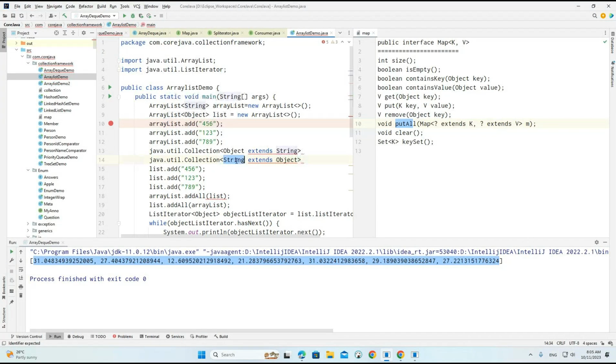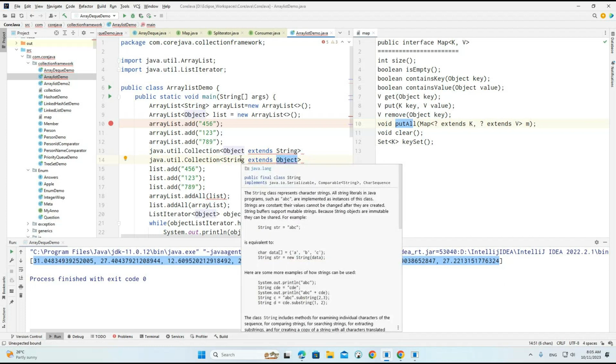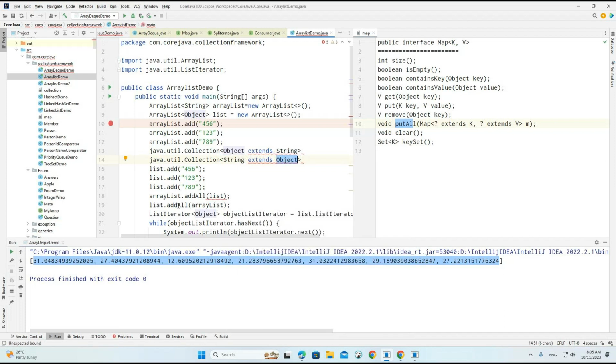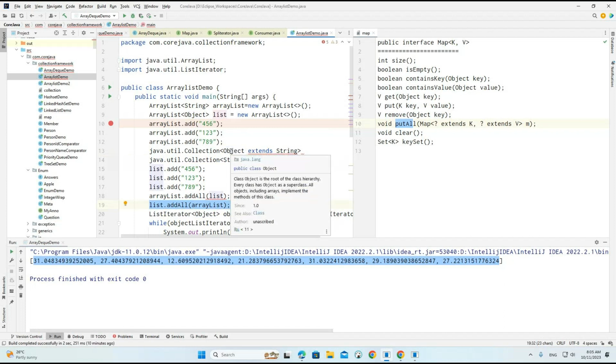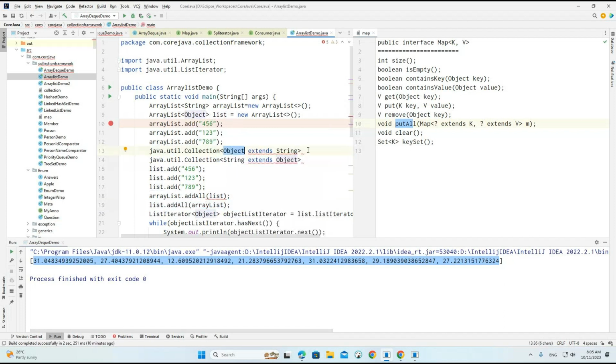Now here, the string internally is going to extend from the object, because by default all the classes extend from this particular object class. Because of that, now it is resolving the issue. But object itself is a super class. It is not going to extend from this particular string class.